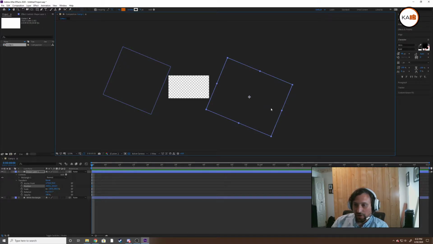So quick tip here, Control-Alt-Home will set this point right here, the anchor point, back to the center of the object. And we're going to be playing around with the anchor point when we assign what's referred to as a null object to this.